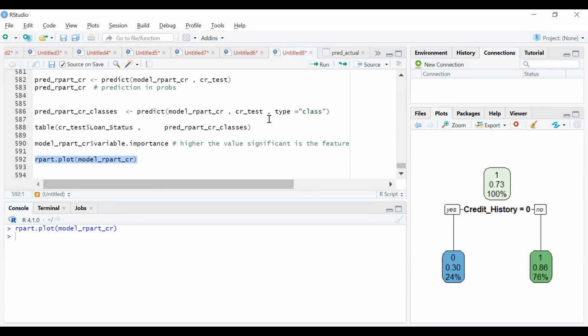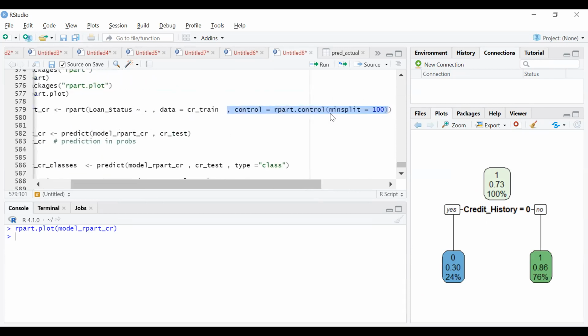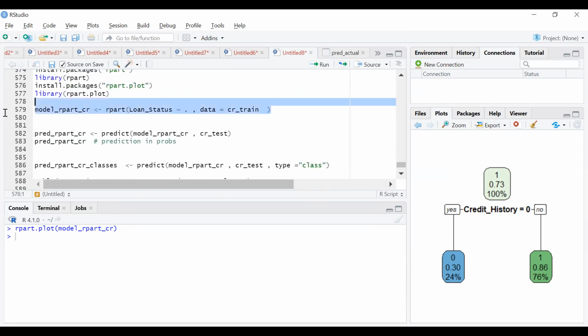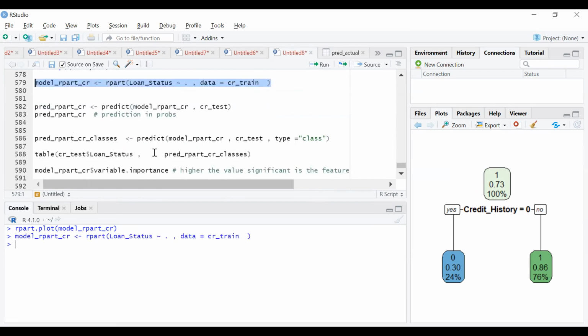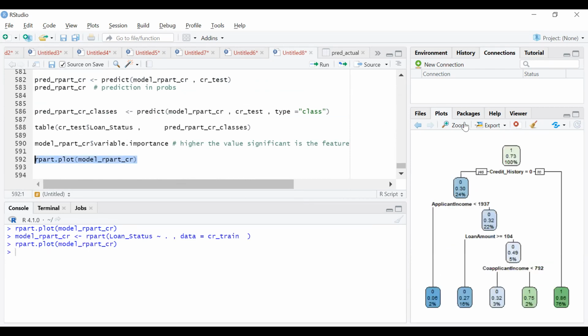Let's do one thing. Suppose I remove this control, and I just build a raw model and plot it. Now comes a little bigger tree.